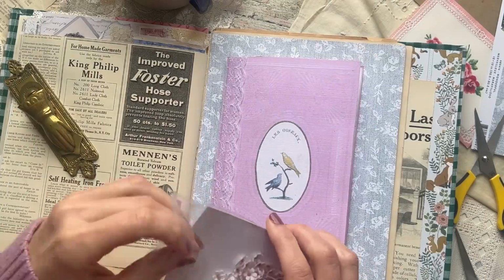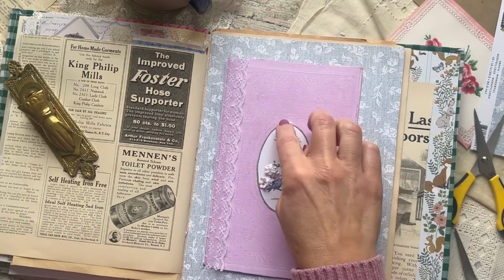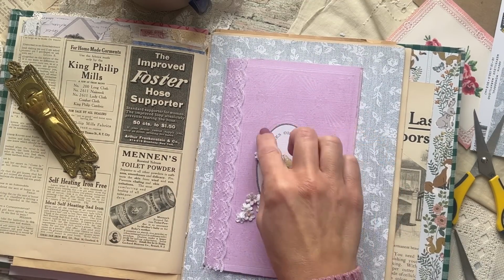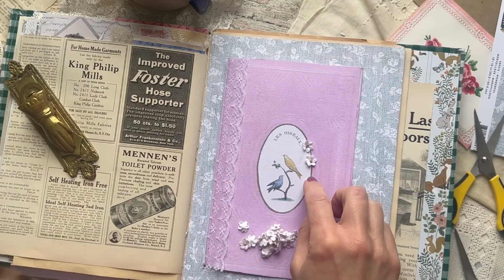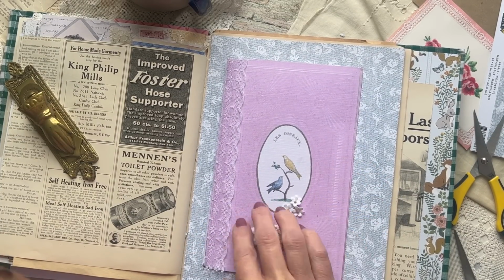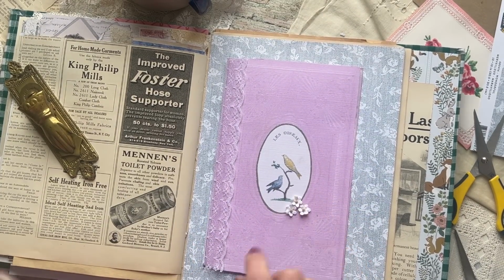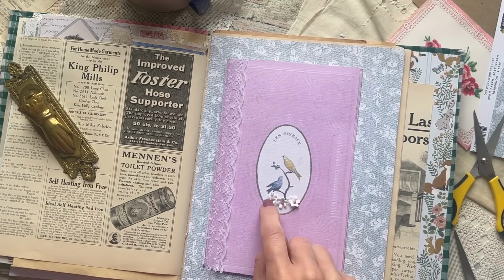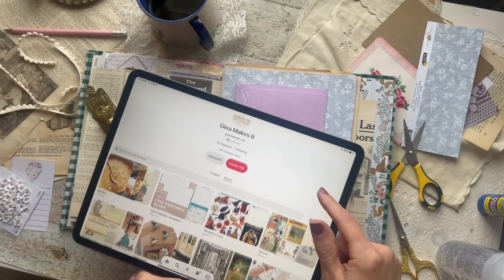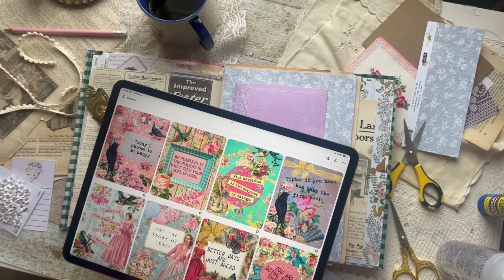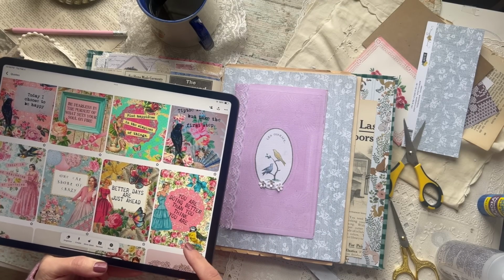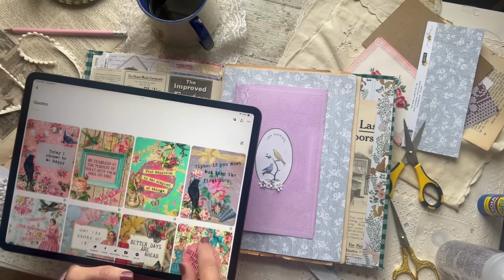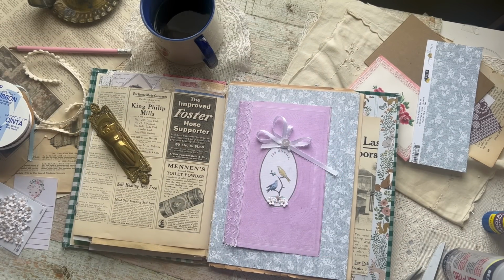So I know that I want to adorn the cover somehow. I have these little paper daisies that I got from Hobby Lobby in my stash, and I thought that they were a nice little embellishment to the cover, and I think I'm just going to add them in a row underneath the birds on the bottom. But I'm trying to find some inspiration for this cover since it's kind of an oval cover. So I go onto my Pinterest account, and I had recently pinned some of these quotes that I really liked, these sort of retro collages, and so I'm just getting some inspiration from them.